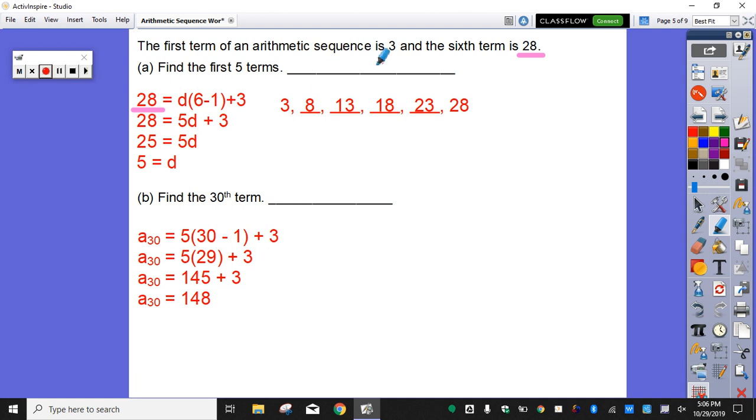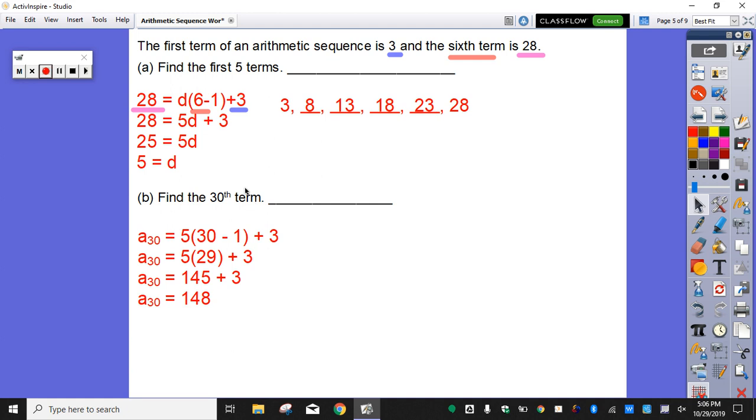You are given the first term as 3, so that went here. You want the 6th term, that's your term number, so that goes here. And so what you're really looking for when you first put everything into the formula is the common difference. So 6 minus 1 is 5, solve for D. Once you have that common difference, you know the first term is 3, so you can just continue the sequence.